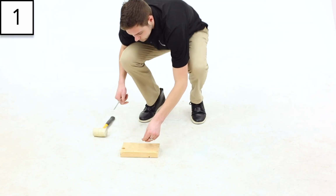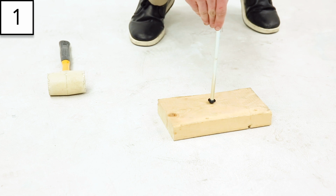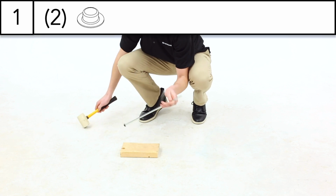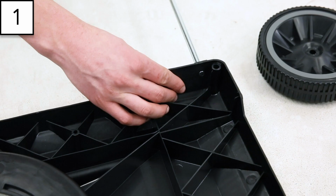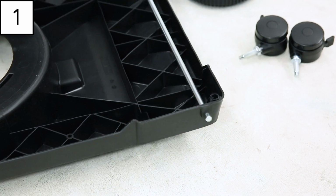Step 1. Using a block of wood as a base, place the push nut on the block and set the axle into the open side of the push nut. Tap the other end of the axle firmly with the hammer to secure the push nut to the axle. Place one of the wheels on the axle, slide it all the way to the end of the axle, and insert the wheel and axle through the opening in the resin base of the barbecue.